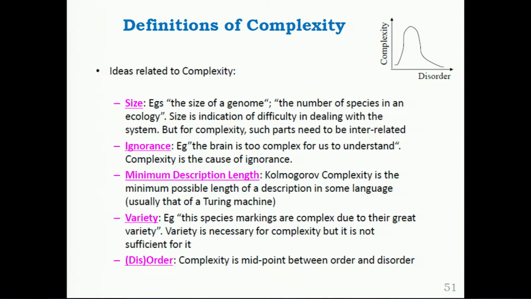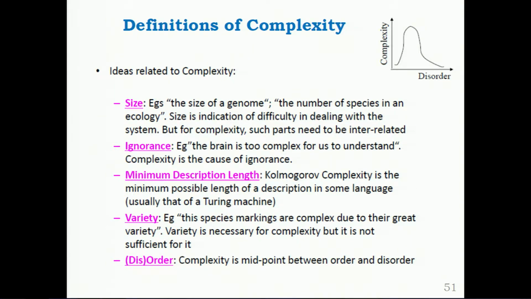Now, there are many definitions. Honestly, quite a lot. We do not have one definition of complexity. I think we are in the order of 100 now. Aritra, what do you think? Something like that. So you have to pick the one that suits you best. It's more of a collection of definitions. So you could think of size, though it's not the full story, but it tells something. If a system has a lot of components, there might be a chance for it to be complex. But you also need the parts to be interrelated in a non-trivial way.